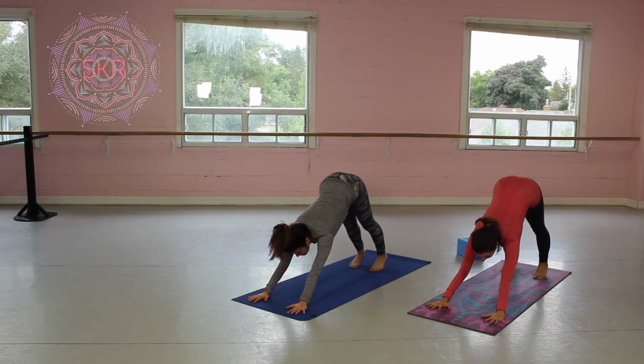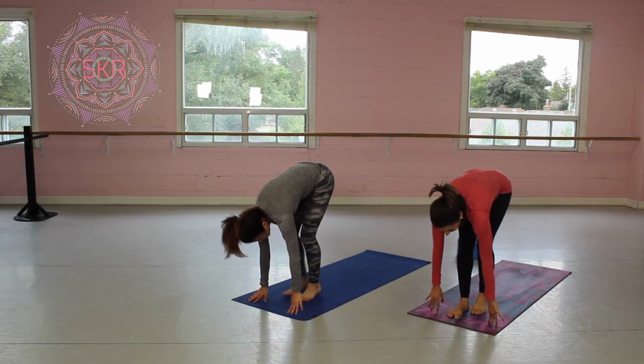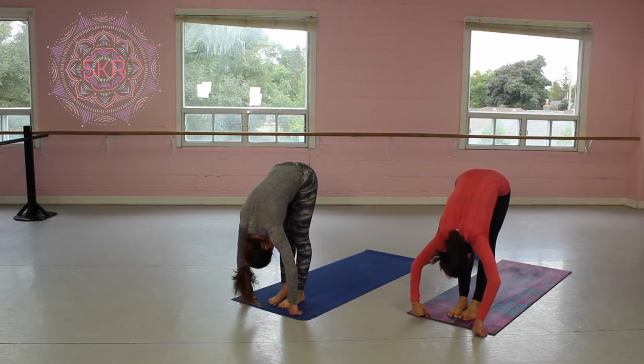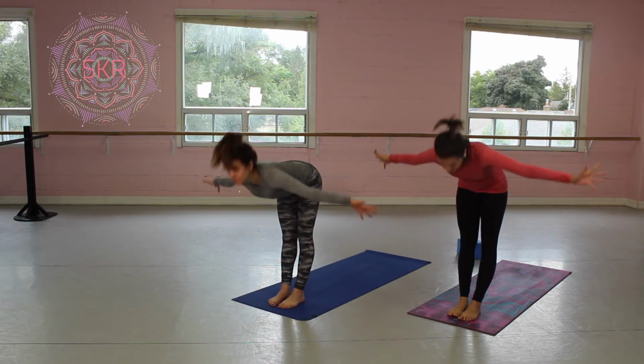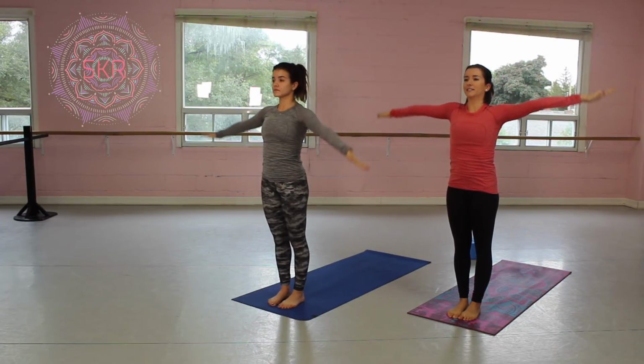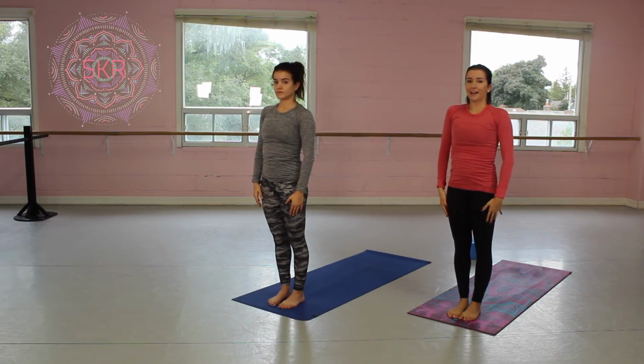Inhale, look forward between your palms, walk your feet. Find halfway lift, flat back. Exhale, fold. Inhale, arms come up the sides. Exhale, flow to stand. Left side.